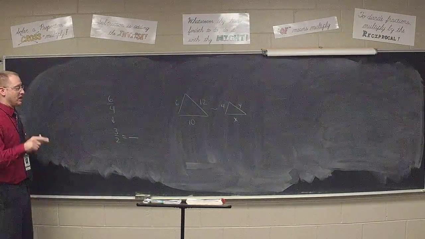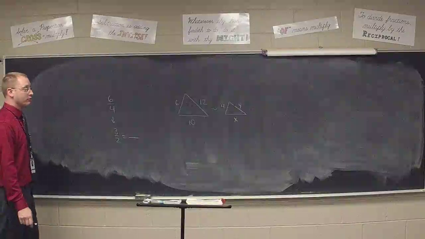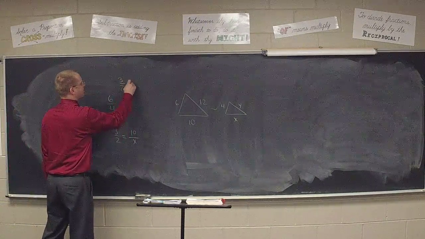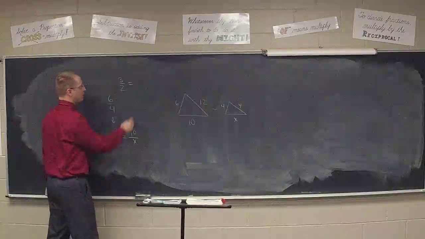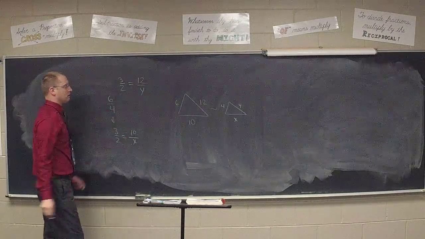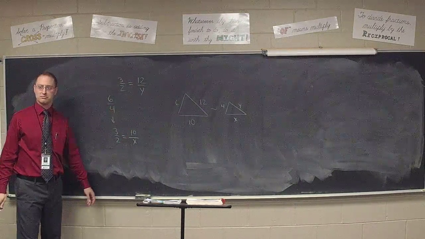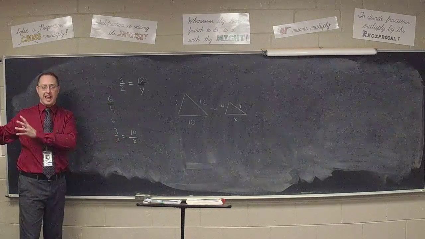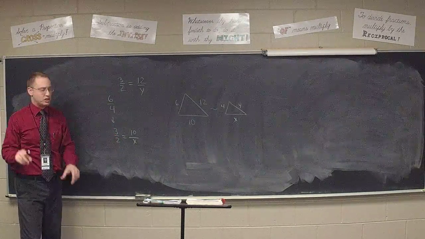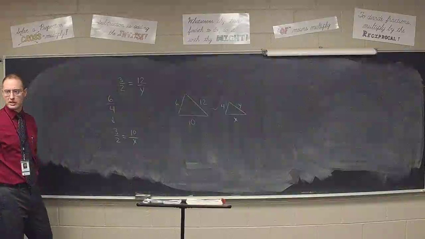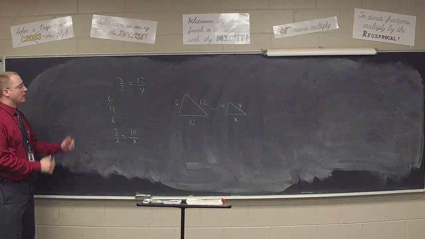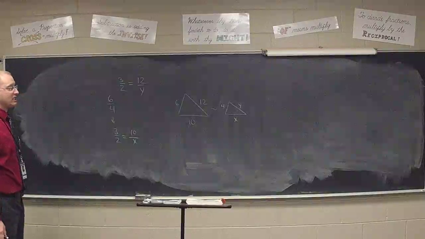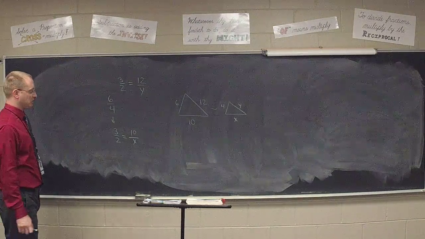For instance, back to Jamie, that has to be the ratio of 10 is to X. And 3 to 2 also has to be the ratio of 12 is to Y. We did this like a month ago. It's just a review problem, but I want to make sure you didn't get so locked in on areas and squares and all of that that you forgot just how to work with basic ratio of similitude. At your seats, find the two other sides of the smaller, similar triangle.